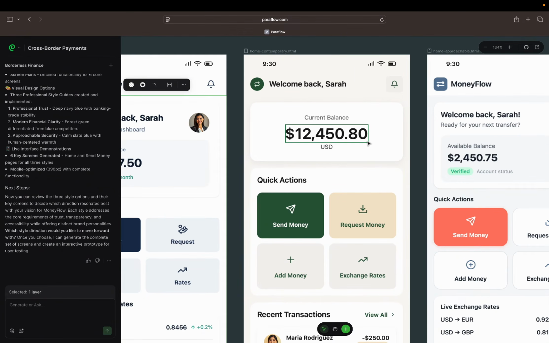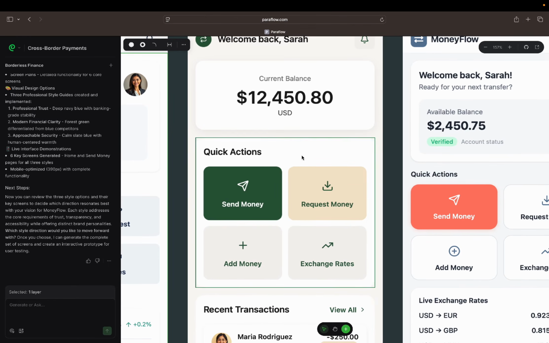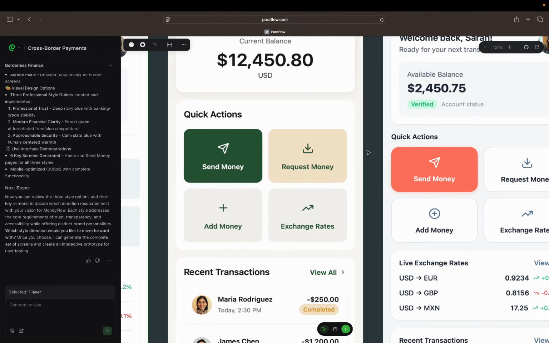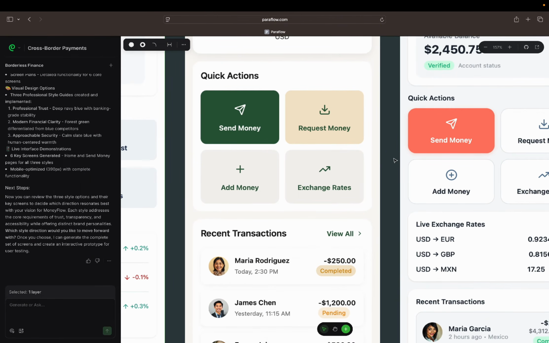And then here it has this type of card for the contemporary one. Forgive me for that. And then it moved the welcome back Sarah up here. Yeah, and then it has the amount here is in USD. There's no way for me to change it. I don't know why it's using just USD, but it's fine. I didn't give context to the region.